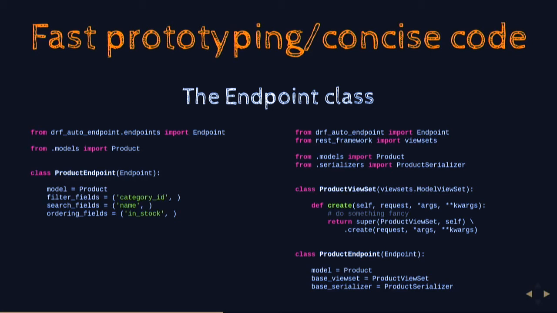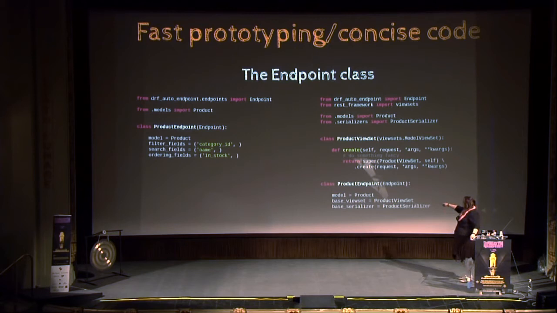Now, if you want to do something more complex, like with the admin, if you want to use a non-standard form, you want to create your own form, then all you have to do is tell the admin that you're going to use that form class instead of the auto-generated form class. Here you can do the same thing, and for example, if you need a complex view set, you can create that complex view set and tell the endpoint to use that view set. And as you can notice, this is not pseudocode. This actually works. As you can notice in the view set, you don't tell Django which query set it has to use, because the endpoint is going to use that view set as base view set, and is going to fill in the blanks.